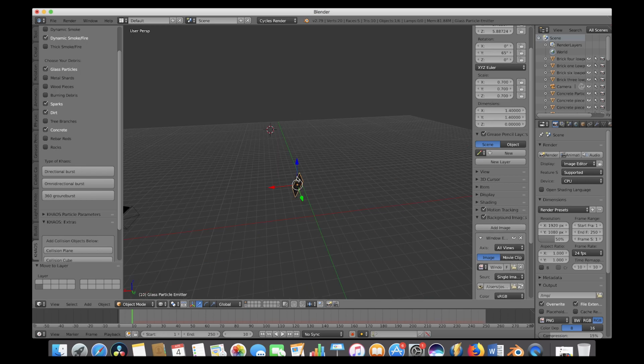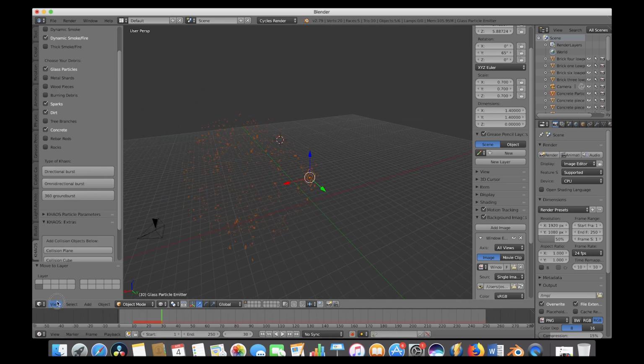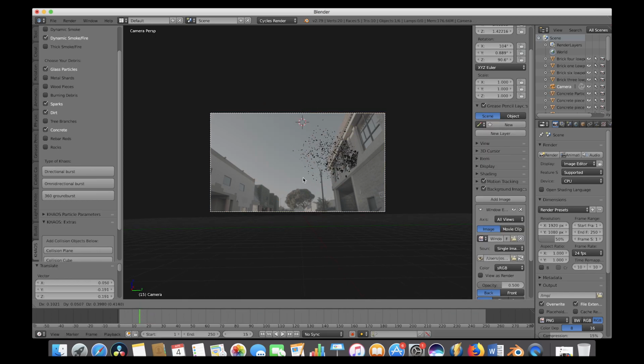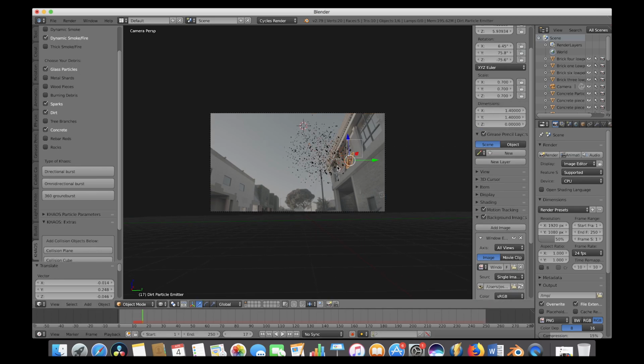And as you can see, we can play through our particle systems to see what they are doing in our scene already. So let's go to camera view here. And we'll just tweak the position of the particle systems as well as the camera to match the background photo. As you can see, the smoke particles only exist for the first few frames of our blast because we want the smoke particles to be a more sudden reaction inside of our scene.